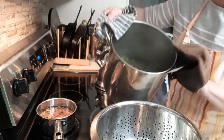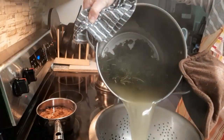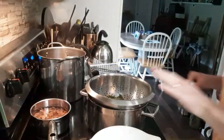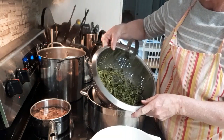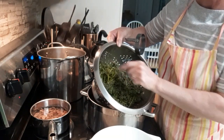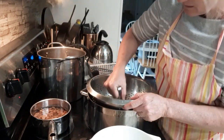I'm going to strain them now, and I don't advise putting that hot water down your sink. Okay, the reason I wanted to do this is because my husband likes his greens chopped up more than this. He doesn't like them as stringy as that right there is. I don't care either way myself, but he likes them chopped up.